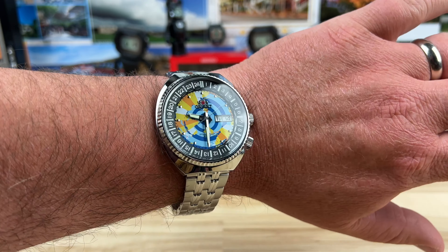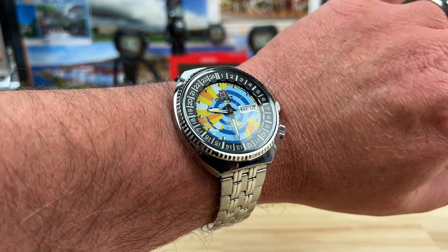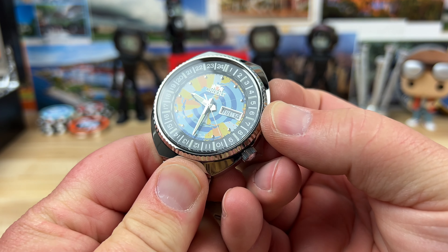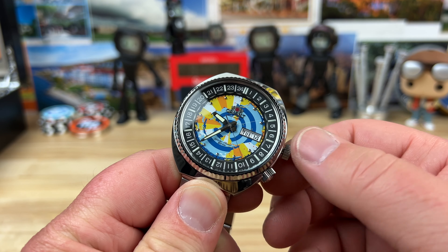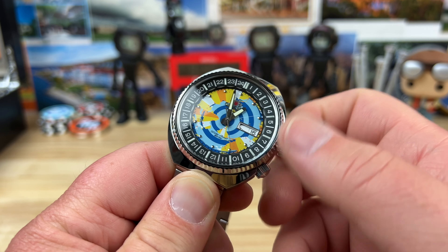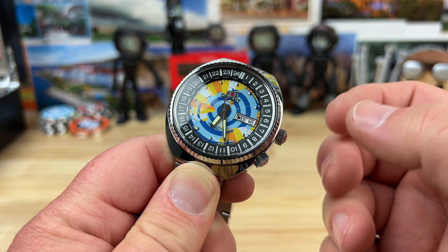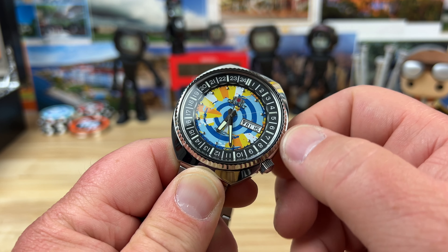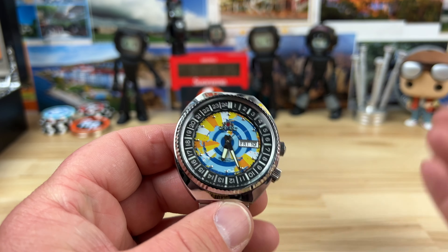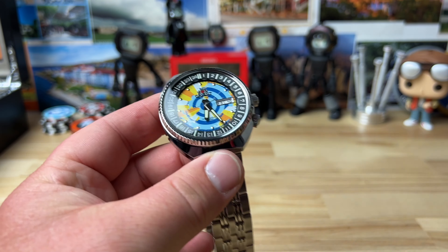Maybe this will help you decide if you want to purchase one. I've personally never handled a watch that looks quite like this — the dial is very interesting to say the least. It is somehow 200-meter water resistant, but it's just a push-pull crown. Going all the way around to get a date change: for changing the day and date, you just pop it out one position, change the day, change the date. Very simple operation. Push it back in and you can wind it in that position. It is an automatic movement and you can hack and wind it. Let's kill the lights and check the lume.